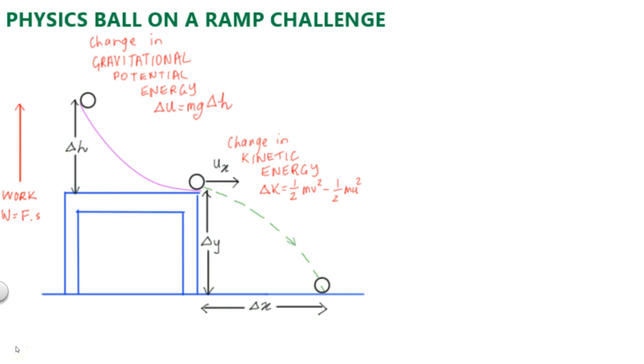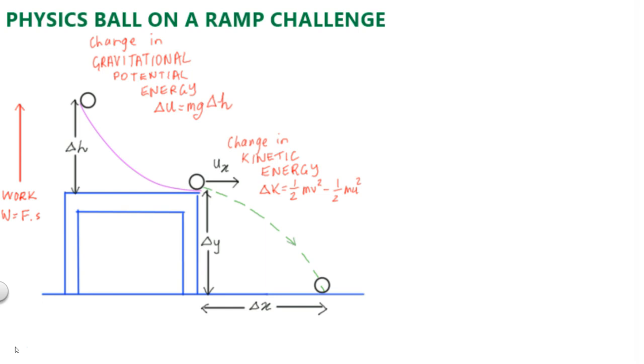In this video, I'll go through the physics ball on a ramp challenge that we'll do in class. We'll actually be using a Hot Wheels track and a Hot Wheels car instead of a ball. So you'll set up the track as a ramp as shown, situated on a table. The car will be situated at the top of the ramp. You'll let it go, it'll roll down, and then it will launch at a horizontal velocity from the edge of the ramp.